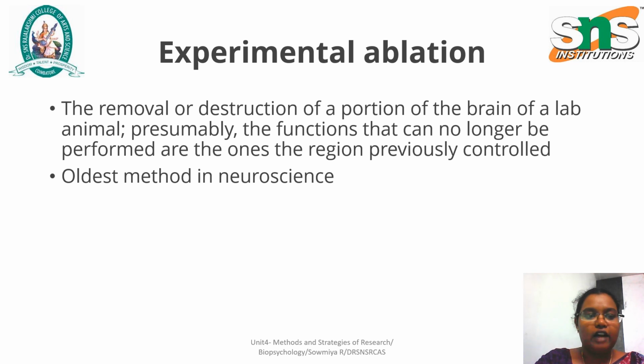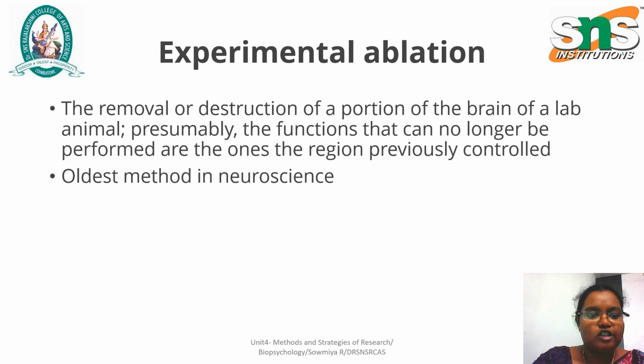So, experimental ablation, a technique that involves the selective destruction of specific brain regions, has been a cornerstone of neuroscience research for decades. By systematically removing or damaging particular areas of the brain, scientists can investigate the functions of those regions and their contributions to various behaviors and cognitive processes. This method has yielded valuable insights into the neural basis of everything from sensation and perception to memory and emotions.